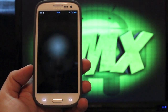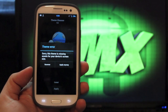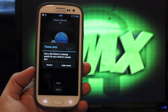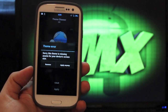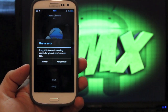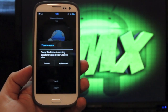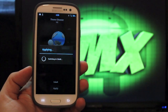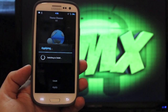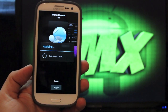We do have the theme settings, so you can actually change your theme on the fly. Most of you guys already know about this. To install the themes, you just go to the Play Store and search for CM10 or AOKP themes, and a whole list of them come up. Most of them are free; some of them are $1 or $2. You just apply it and it takes just a few seconds, and it will apply your theme — it really changes the whole look and feel of your phone.